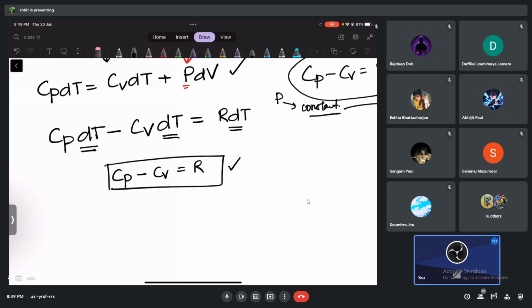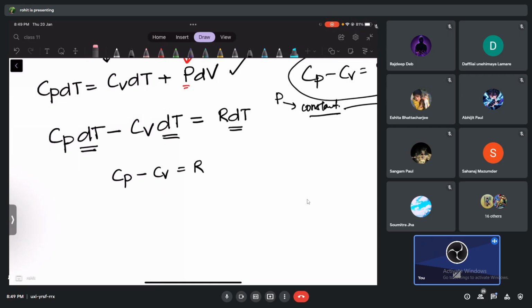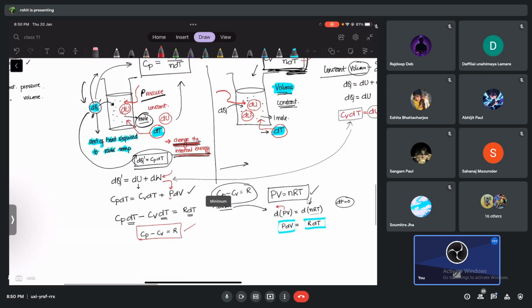And if you want to convert from calories into joules, you can just divide by J, which is 4 point something. I don't want to talk about this right now, later it should be fine. I hope you will study this one. It's not very difficult, it's a very simple one. I'll send you the note on this, so study directly.